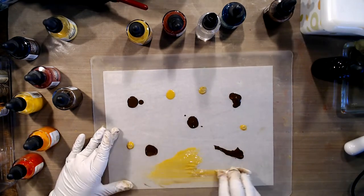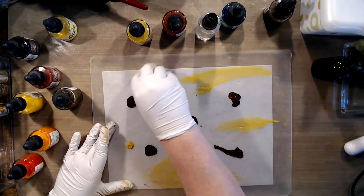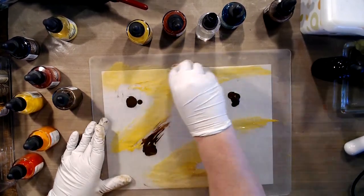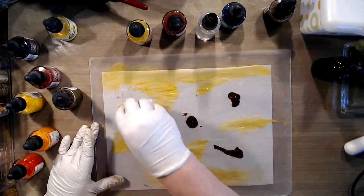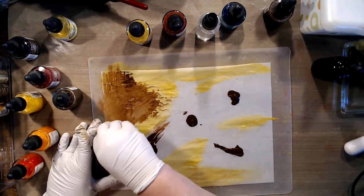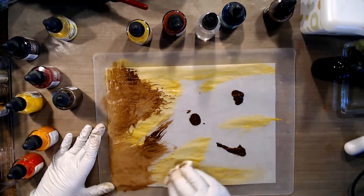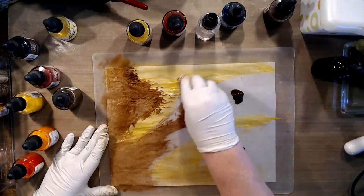I'm just trying to really use up some of this stuff that's going to go bad. Nothing is worse, as far as I'm concerned, as throwing away something that's all dried up. Unlike watercolors that you can reconstitute, I've tried putting some alcohol in some of my old ones but it's just more trouble than it's worth because the rubber part of the droppers dries up. You could transfer it to another bottle, but then you don't have that much ink. So I just said let's use this stuff up, and we'll use these scraps because I have so many.